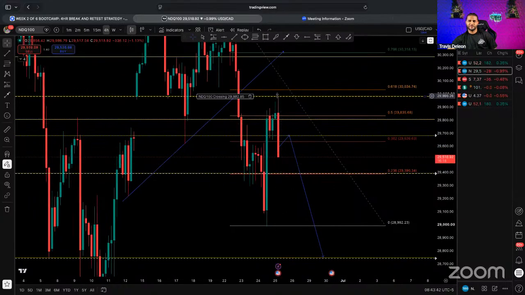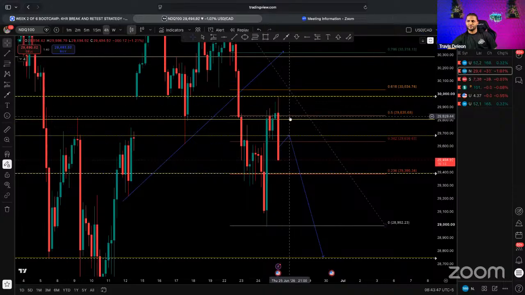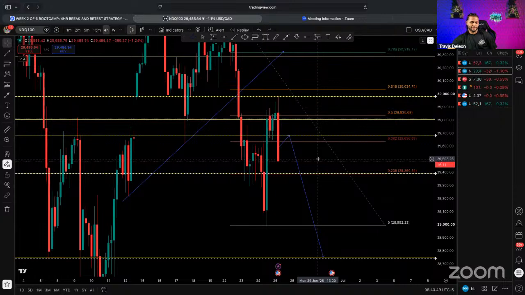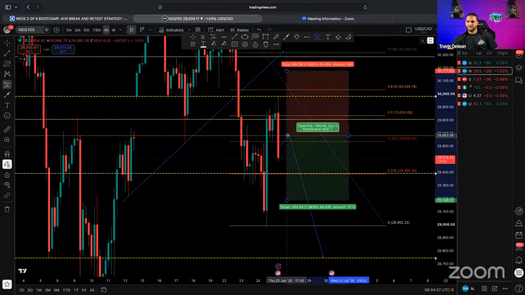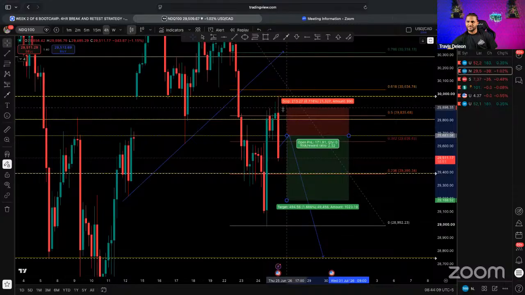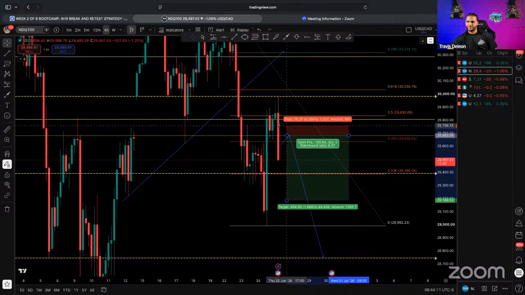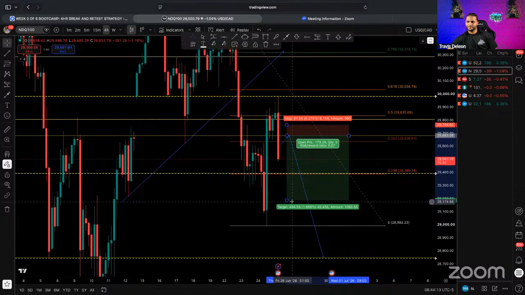I've been waiting for this level a while in my Discord. If you've been in Discord, you see I've been calling out this level. So I'm waiting for this level. But yeah, I'm waiting for 9 o'clock, 10 o'clock, some of y'all's time, to come back and retest. So that's what I'm waiting for. So I'll be looking for sells right here on NAS 100 at 10 o'clock. Stop loss 80 honey ones. Don't need more than that.